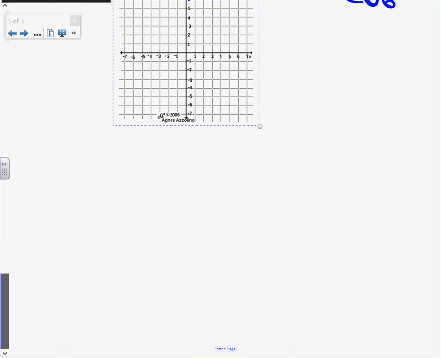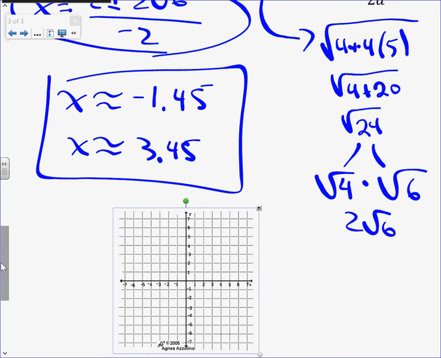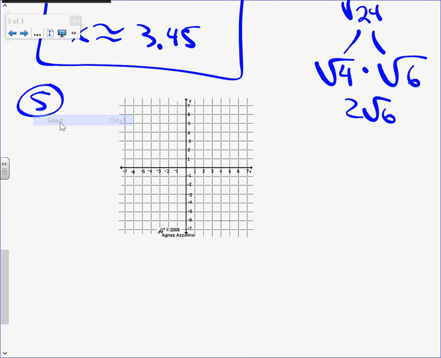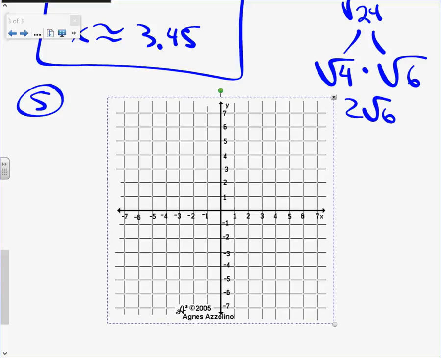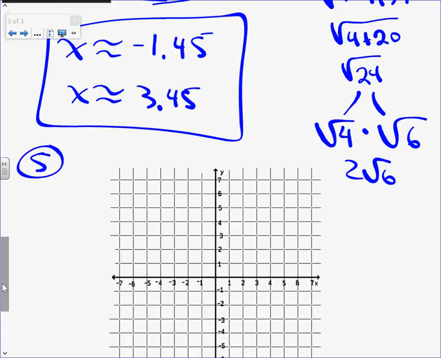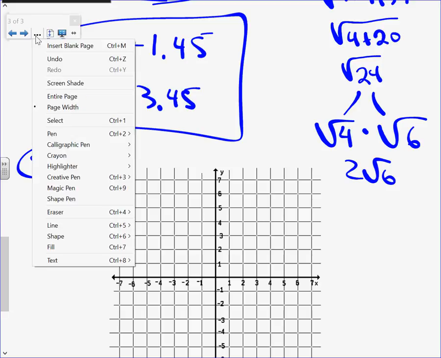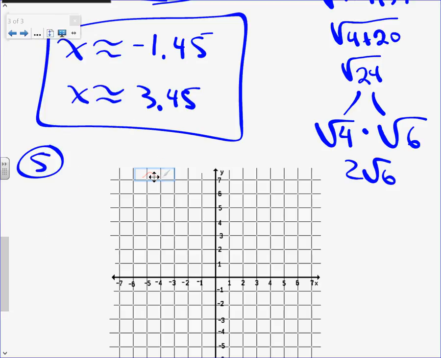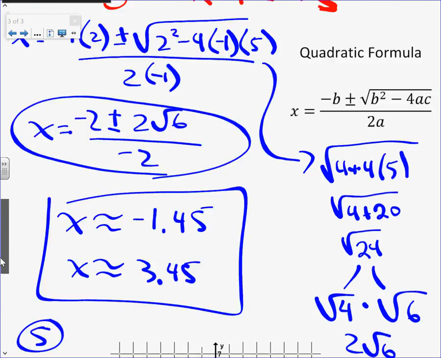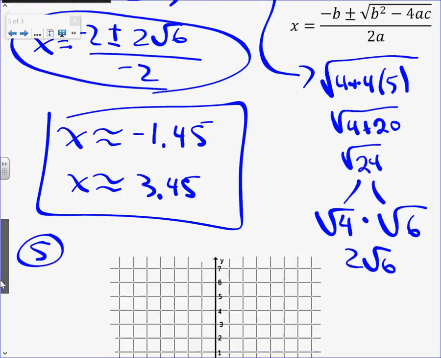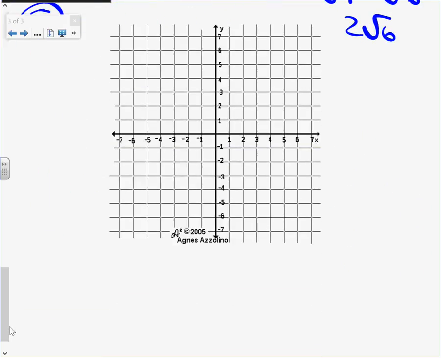That was 4. Step 5 now. Rojas, read step 5 for me. Awesome. So let me plot. Plot rhymes with what? Spot, dot. Relax. Ready? Here's a vertex. 1, 6. Plot it with me. 1, 6 is right there.